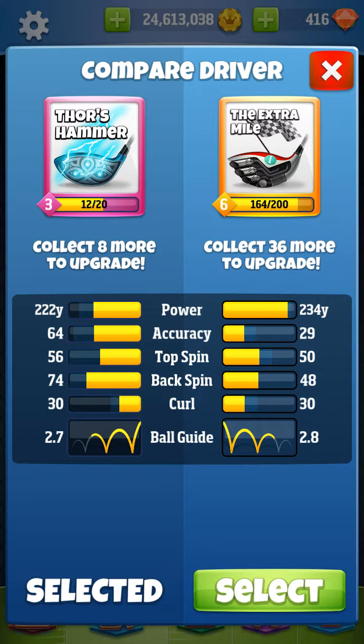But I heard that the extra mile on Tour 7 is going to get a little boost on accuracy up to 45%, just enough. I don't need a lot of accuracy, just enough. See, 60% accuracy, 50% accuracy, I think I can do this. You know what I mean? I think I can do it.